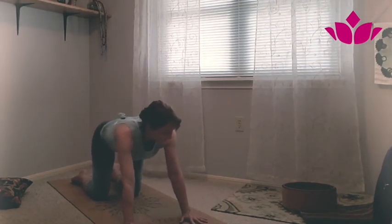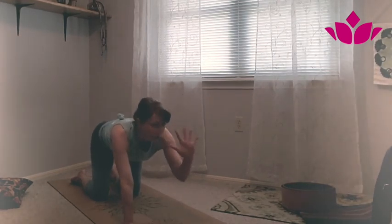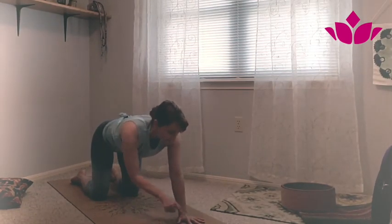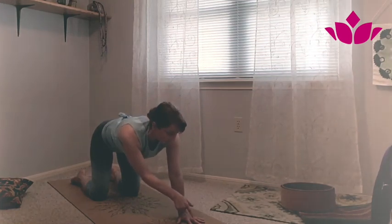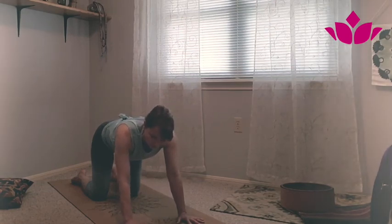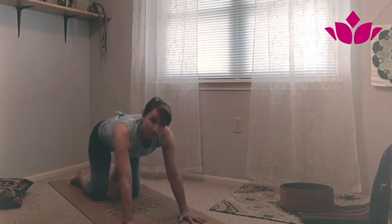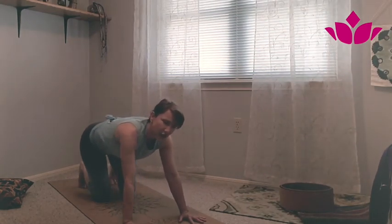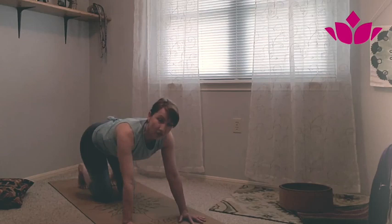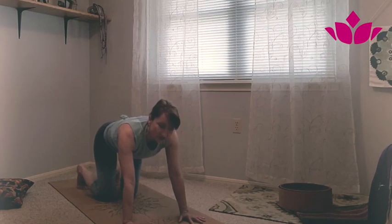So for the first down dog, we want to make sure that our hands are shoulder width apart. We want the fingers spread as wide as you can in a comfortable way. And as you're pressing down, the little space between your middle finger and index finger is pointing straight forward, out and away. And then from there, you're pressing into the palms, turning your toes in the back, pressing back. You can walk those toes out and about a little bit. Press down, open up through the sole of the foot, giving that pinky toe a chance to kind of reach down for the mat.